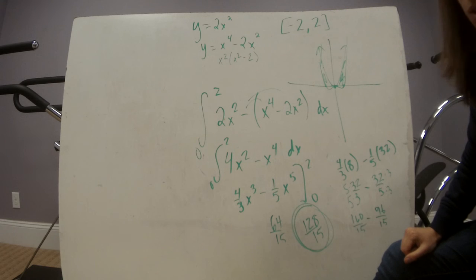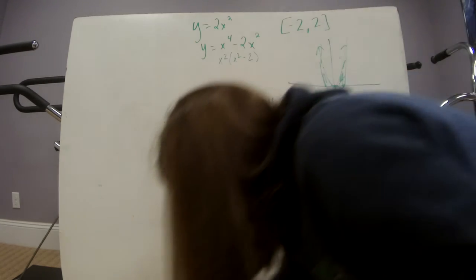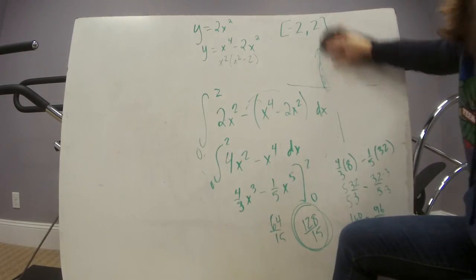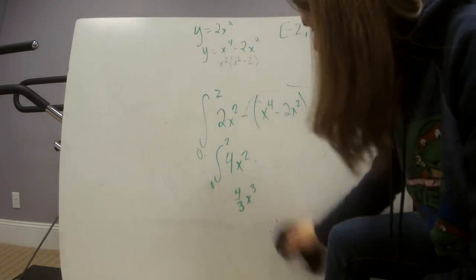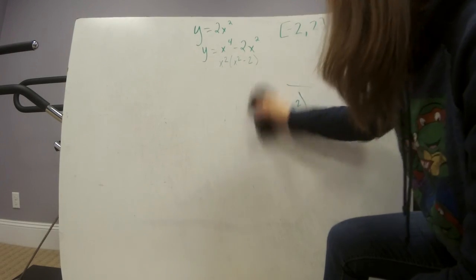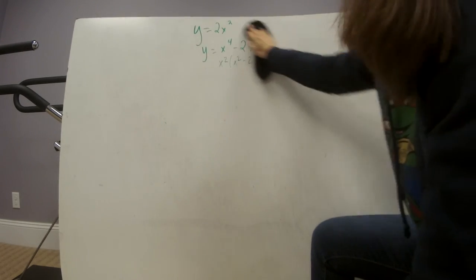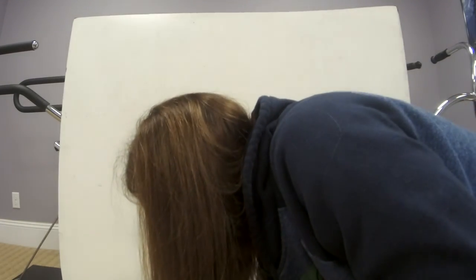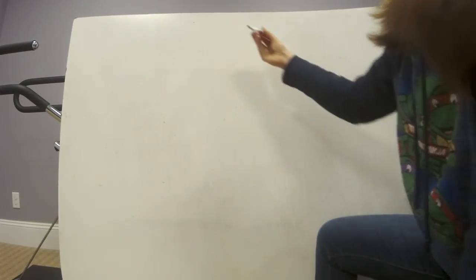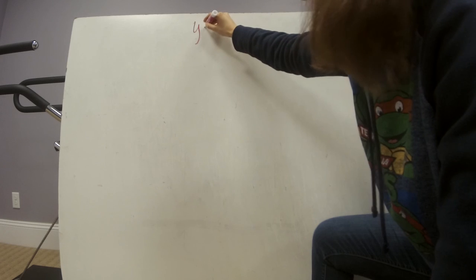And now we're moving on to one with multiple regions. And again, this one kind of had multiple regions, but you just got to be careful which one's on top and which one's not when you do ones with multiple regions. So let's see what this next one looks like. They do not give us an interval. So this is the one with multiple regions here.